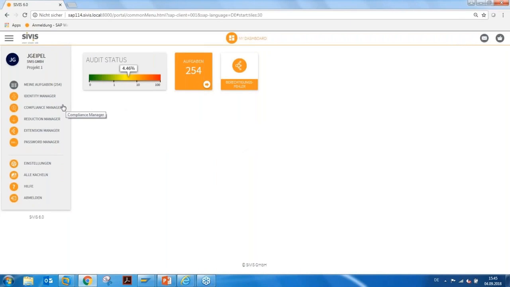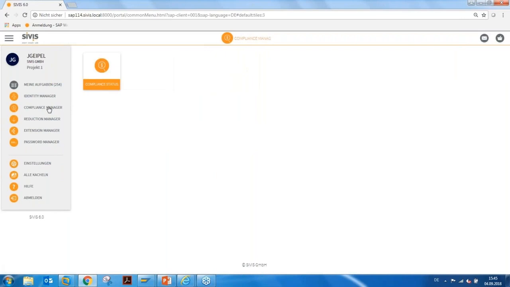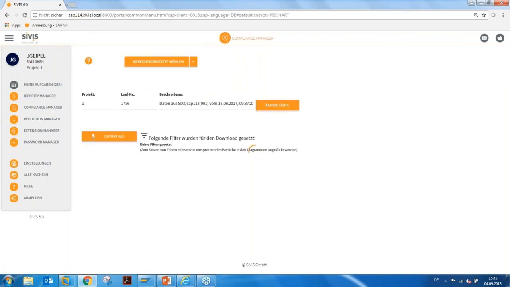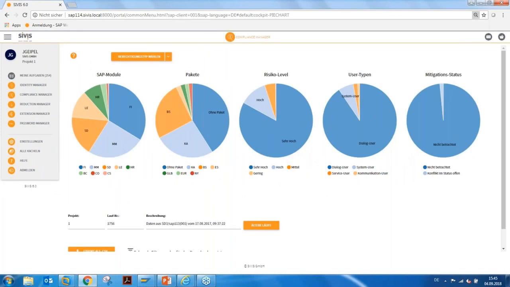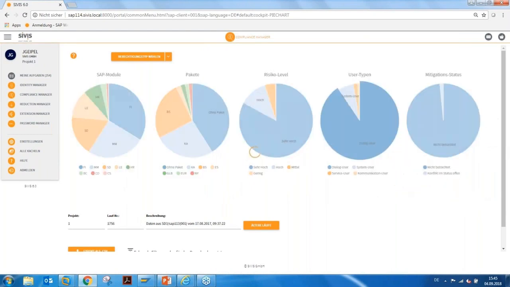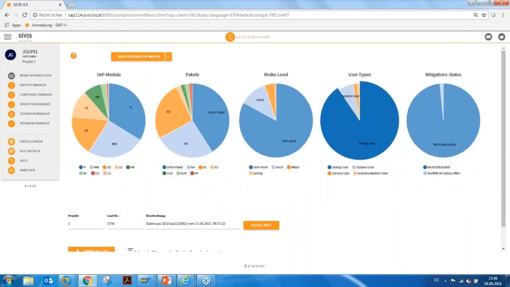And now we go to the Compliance Manager, which is the collection of everything and the after-the-fact check, basically a BI tool for your compliance status. You can see the compliance by SAP modules, packages, by risk level, by user types, by mitigation status, and we can slice and dice it however you want.